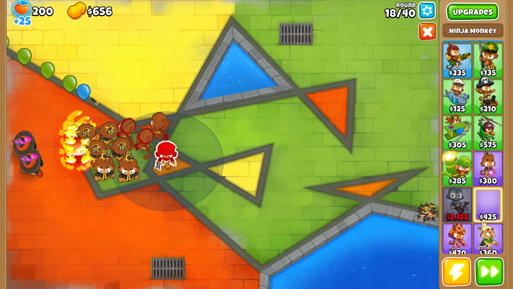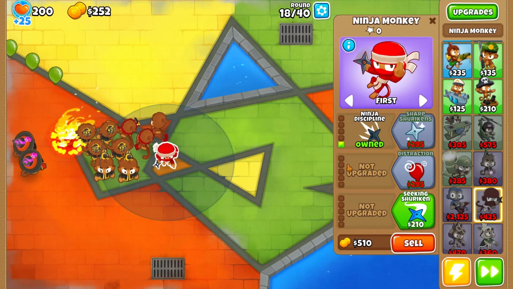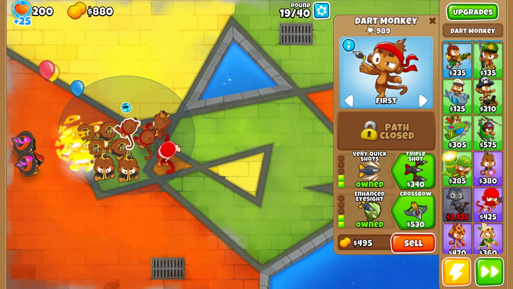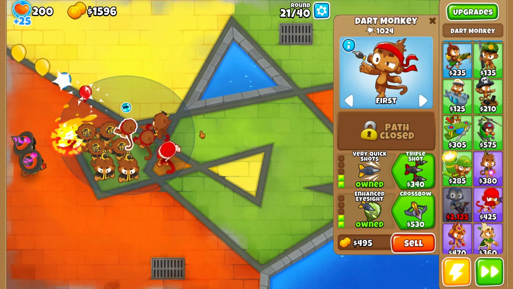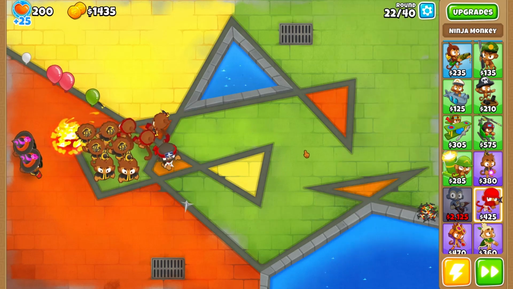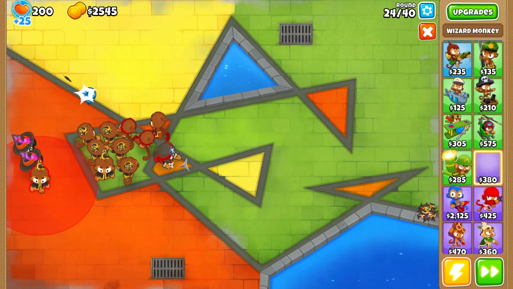Now I will be grabbing a ninja monkey as well, just to help out our dart monkeys in the front, because here shortly our dart monkeys may begin to struggle. Now the one thing that we do have that is a bonus is the new upgrade that basically increases the popping power and attack speed of our dart monkeys if they're below a tier 3. So we do have that going for us. That's kind of a bonus with the new monkey knowledge upgrade tree that they brought out.